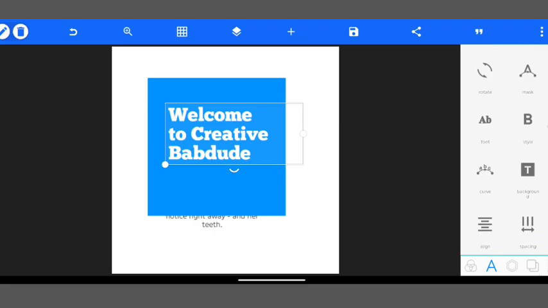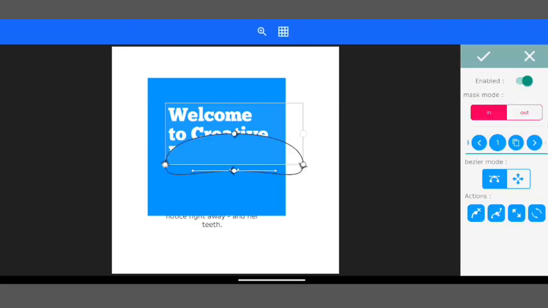Right. The next thing there is the mask tool. The mask tool helps you to cut out a specific part of your text. Probably if you want to reshape a text, that's the work of the mask.